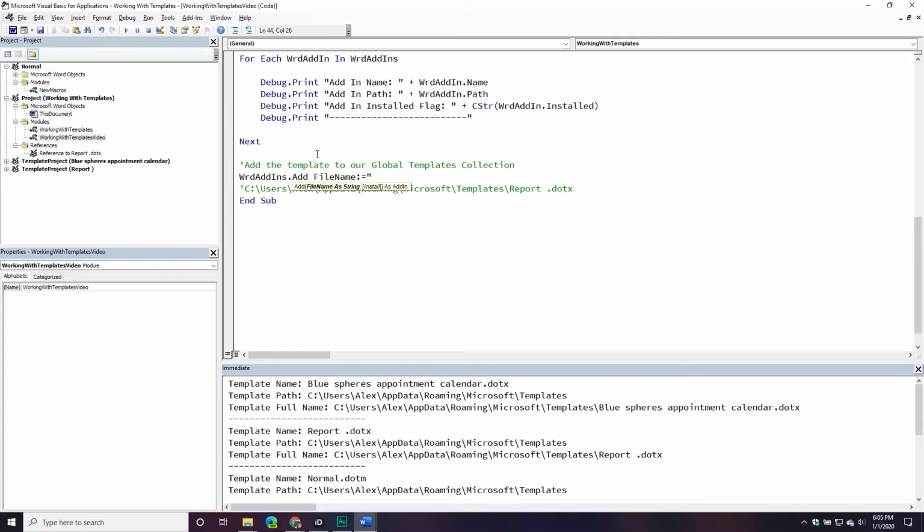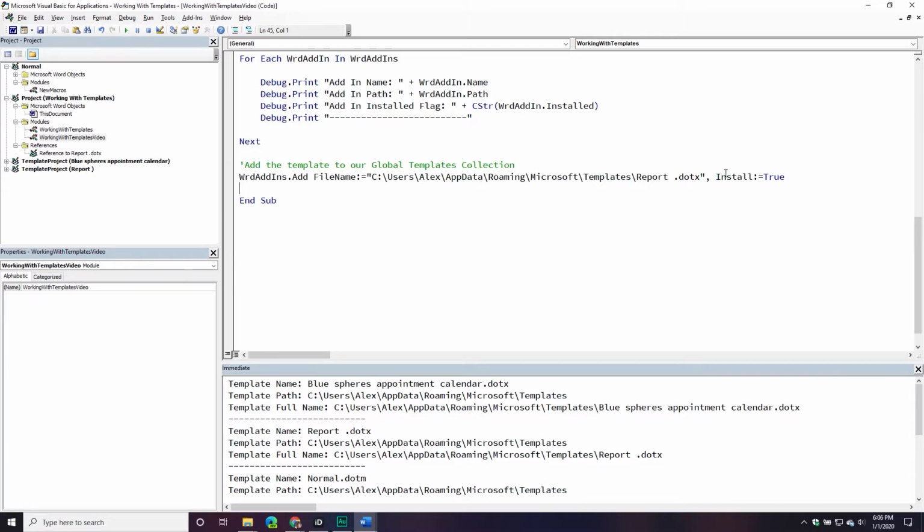The first one is the file name, well, that's actually just the file path. Again, for whatever reason, report has a space in it. You do have to keep that space or else it's not going to technically work. The second one is Install. If we set that to true, it will install that add-in to our global collection.